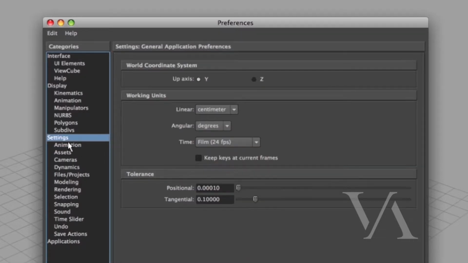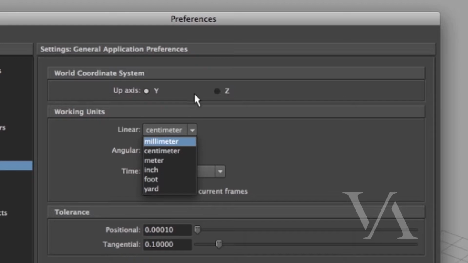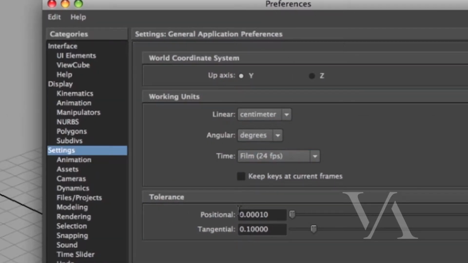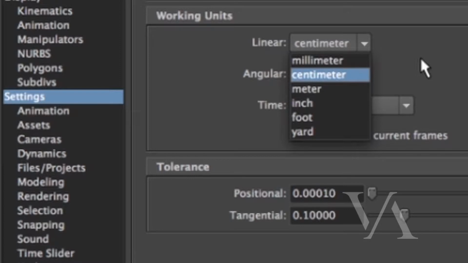So if I go here to settings, the first thing that we can see is the units that we are using in Maya. This is very important because when we're working on visual effects, the units are something that we have to compare to the actual set and to the scale of the actors, the distance between the camera and the actors. There's all these things that we're measuring. So we tend to set those based on the project. For now, just leave it in centimeters.